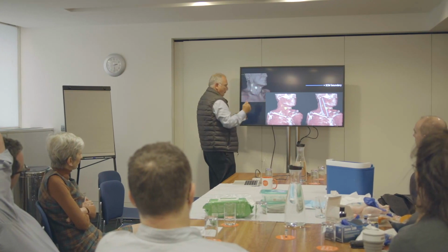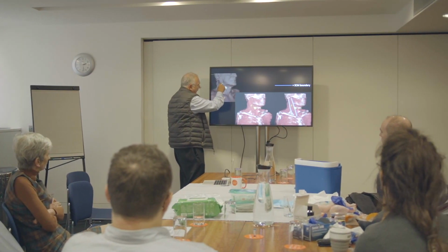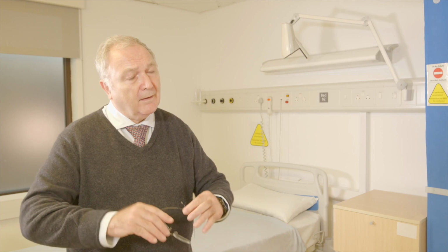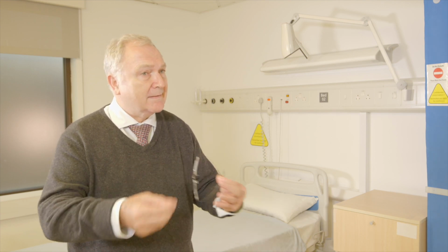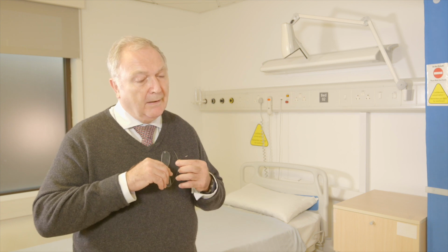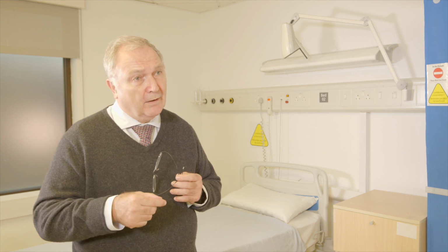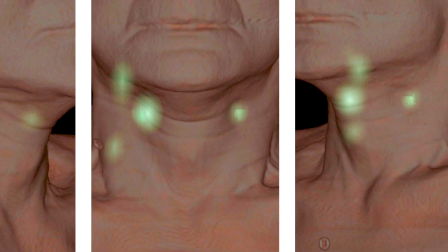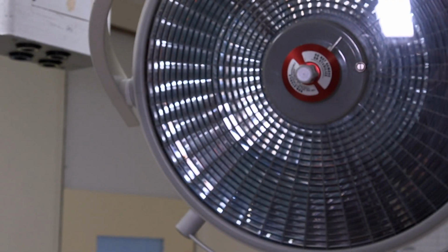We have been pioneering the introduction of a technique called Sentinel Node Biopsy. The Sentinel Node procedure consists of injecting around the tumour a very small dose of radiation linked to a tracer molecule, an albumin. That is then washed away in the lymphatic fluid, just as if a cancer cell had come loose off the main cancer, and it is washed down into these sentinel nodes, these selective nodes, and gets lodged there. The radiation increases, and if you place that person under a gamma camera, all of a sudden a hot spot appears at one or two places in the neck, and that tells us there's a sentinel node there, and then we've got to go and find it at surgery.